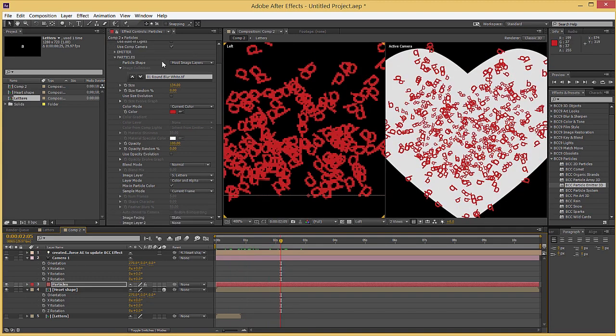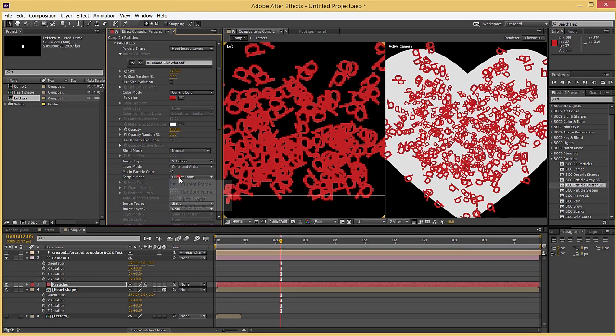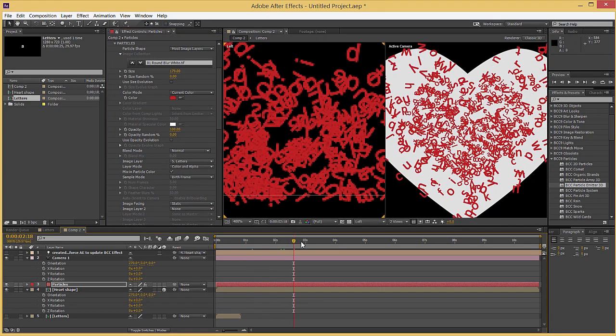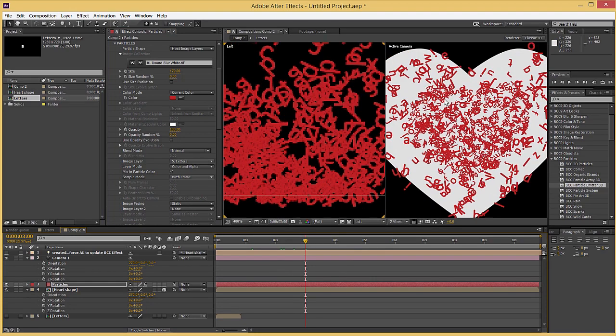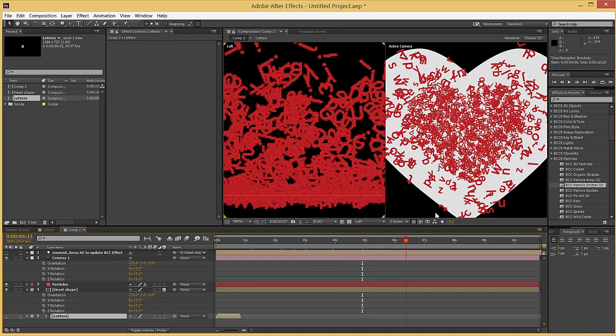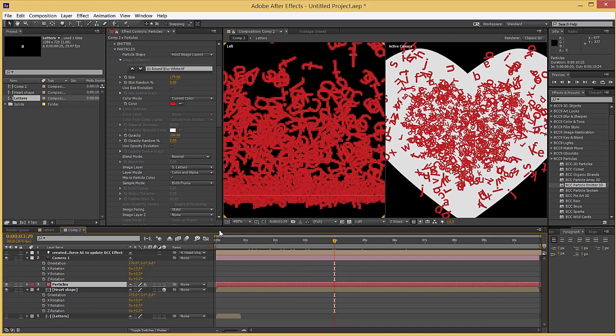So to make it stop doing that, we're going to go to sample mode, and instead of current frame, we're going to select birth frame. The nice thing about this is that it automatically loops itself over and over, so we're going to get a refresh of particles beyond our pre-composition there. Okay, so now that we see what the particles are going to look like, that's about the right size. We know how many we need and how many we don't need.